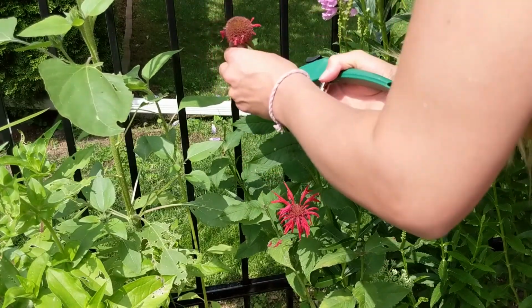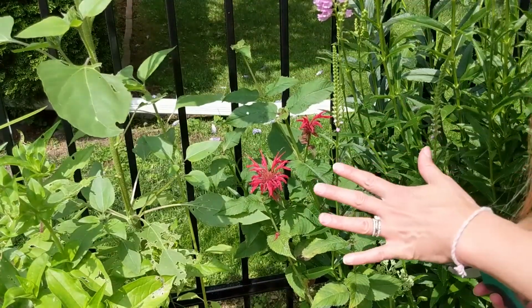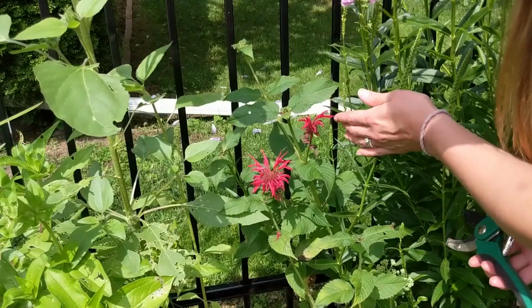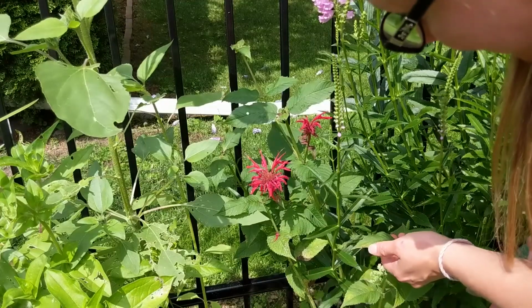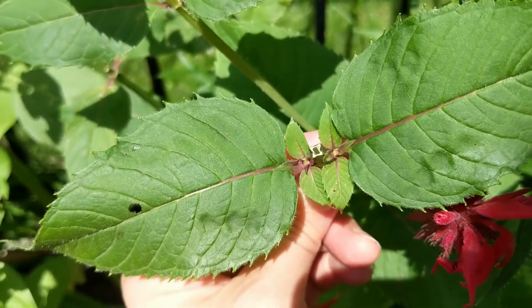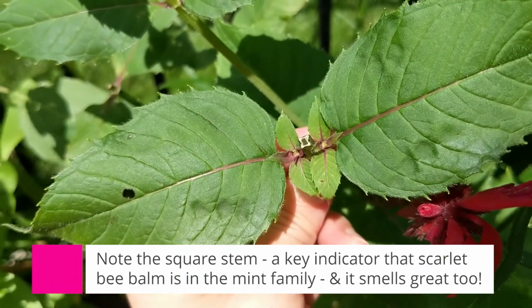We'll do this guy up here. And that's it. We're going to leave those guys now because this is still blooming and this one's just starting. And then hopefully we'll get more blooms in these other stalks that have already finished. So here are the little tiny new leaves that are forming, and those are what we did not want to chop off when we did our deadhead.